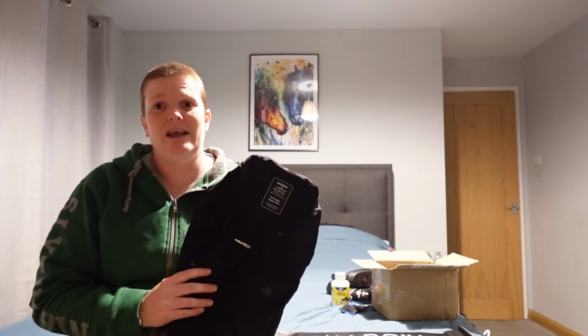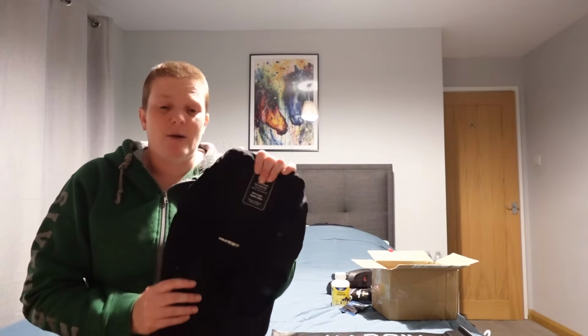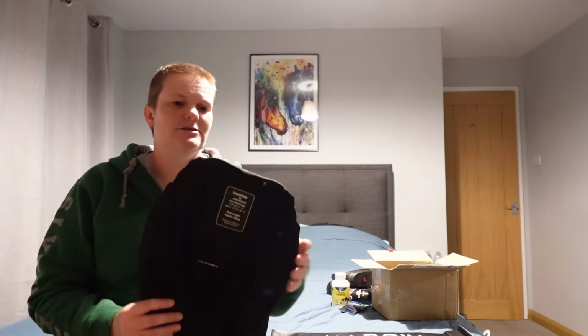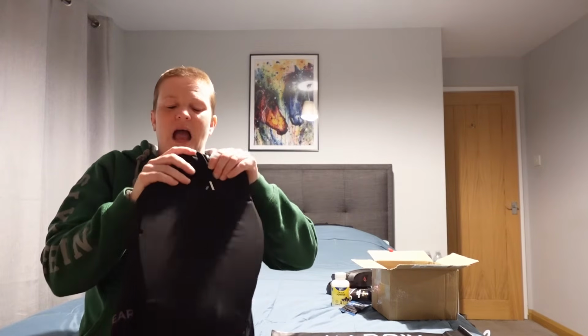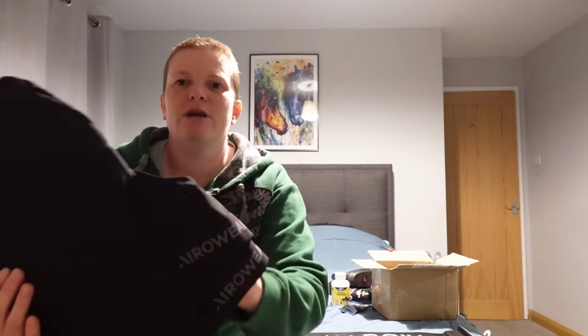I've only worn it once so far, and as much as it didn't bother me at all when I was riding, there was no restriction whatsoever. It was great knowing I had that safety measure, especially because she was actually very fiery that day. But I was boiling. I was absolutely boiling. But I think any normal person that isn't like me and doesn't have hyperhidrosis, then you probably wouldn't have that problem, and you will find it a really nice, lightweight, airy, breathable. It is full of breathable fabric. I don't know if you can see there, but there's holes all the way through there.